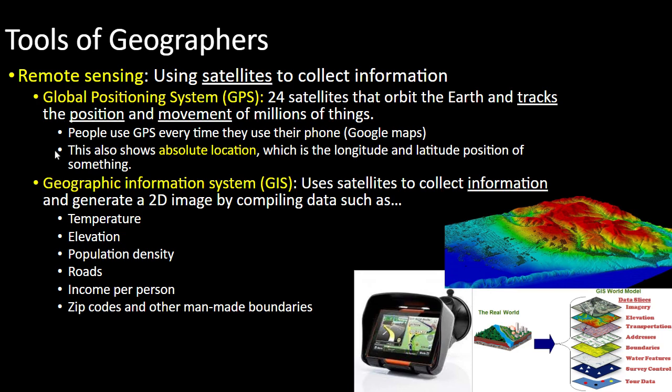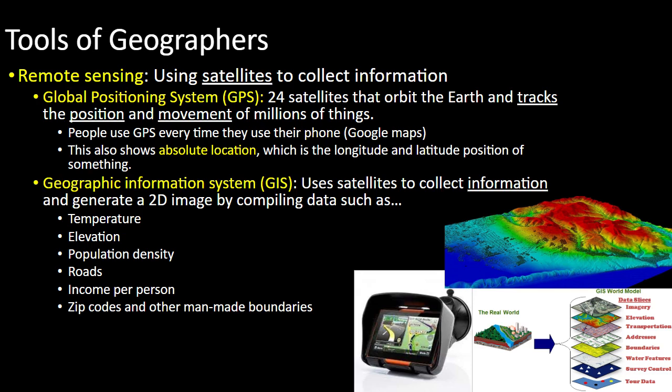Every time you get on your phone, a GPS has made contact with you. Every time you look up restaurants, the GPS knows where the restaurants are, and it communicates that to you. It knows where you are. This also shows you your absolute location, like we talked about. Anytime you know your longitude and latitude lines, your coordinates, you know your GPS. Fun thing to do, don't do it right now, or do it right now: Google what are my coordinates right now. It will tell you exactly where you are on this planet.